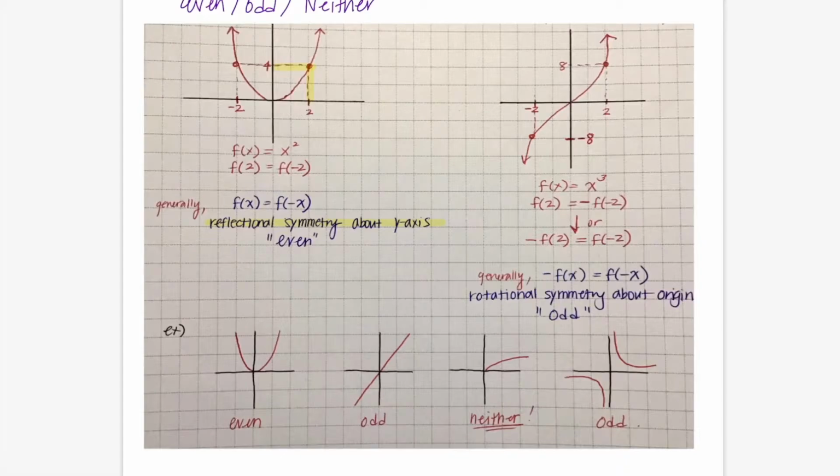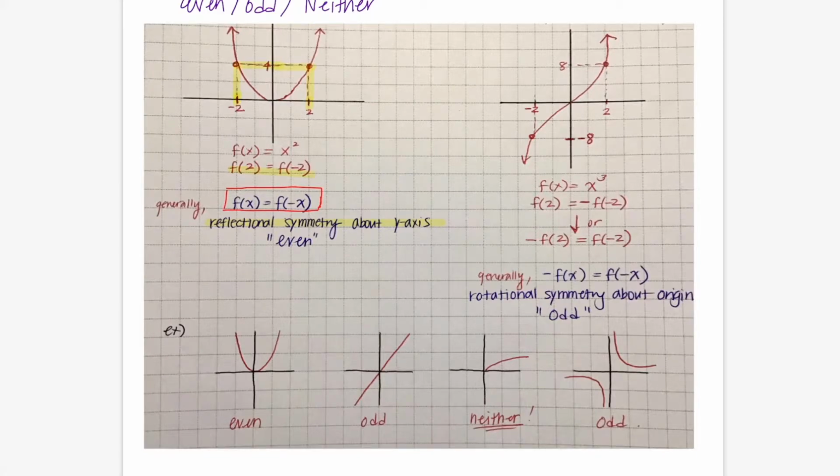When we reflect that graph over the y-axis to the other side, now our x value is negative, but bring it up, it still has the same positive 4 as the y value. So we wrote it as f of 2 is equal to f of negative 2, because whether the input is 2 or negative 2, you still get the same output. And as a generalization for all values of x, we came up with one algebraic definition saying f of x equals f of negative x.